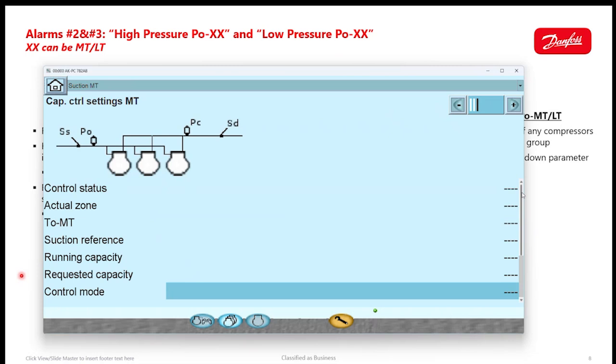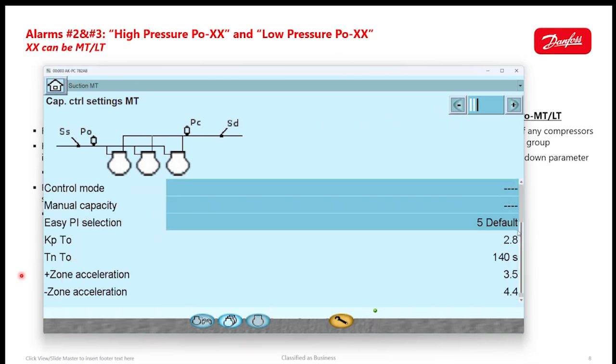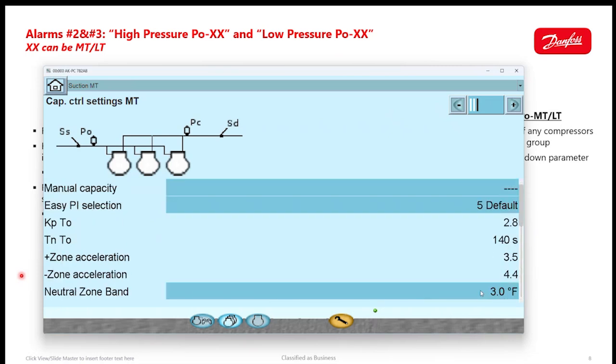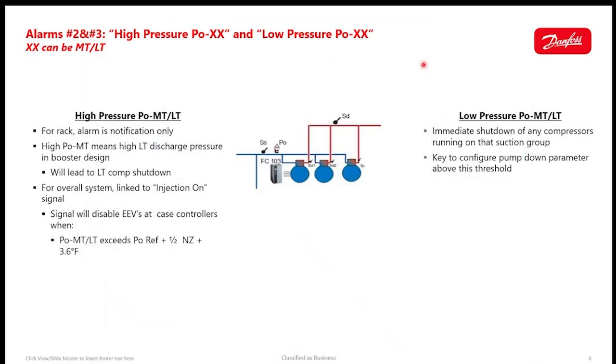here for the status of the medium temp, I can scroll down, and at the bottom of the screen is where I can find what my neutral zone setting is, and this is adjustable. But if I'm looking to see what my neutral zone is so that I know how to calculate half of that, to add it in for this injection threshold, then that's where you can find your neutral zone in the pack controller configuration.